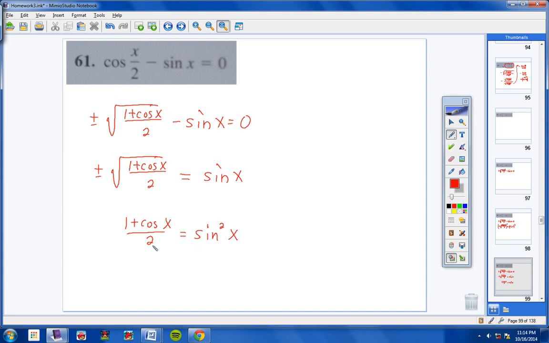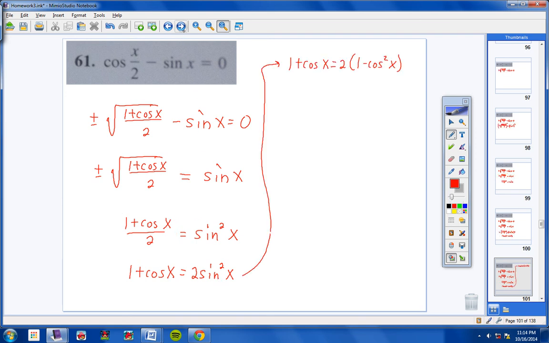I'm going to multiply both sides by 2 to get rid of my fraction. So multiply this side by 2. Multiply this side by 2, and we get this. Now I'm doing really well, but I still see that I have a cosine and a sine. So I probably need to make a substitution to get rid of this sine squared, okay? So I'm going to make the substitution here. Sine squared is the same thing as 1 minus cosine squared. Now I can take my 2, multiply it through, and I'm left with this right here, okay? Now let's move everything to one side and get it equal to 0. There we go, okay?